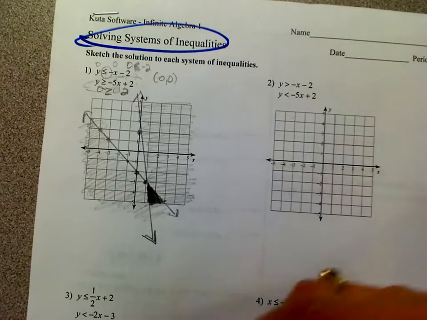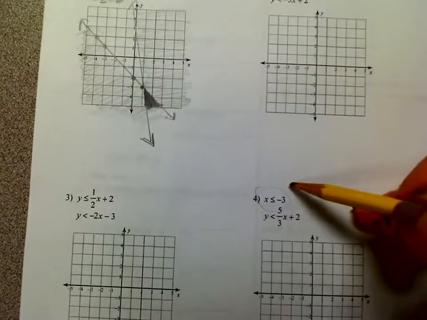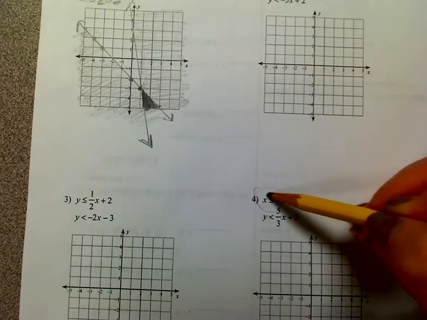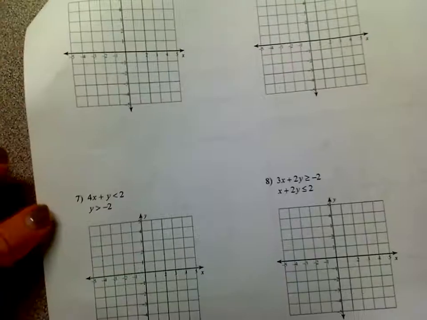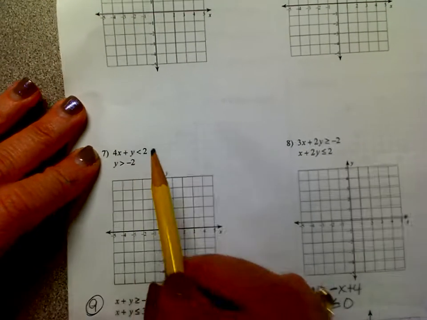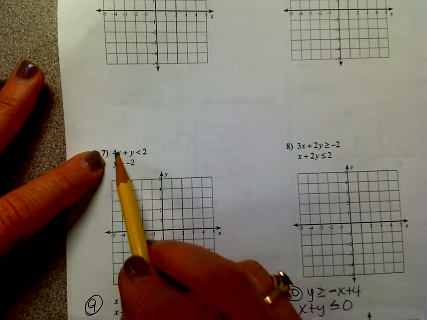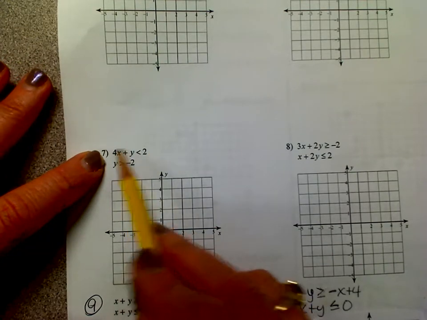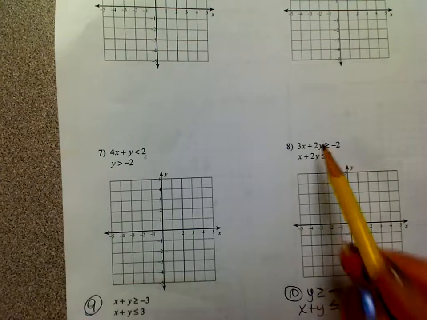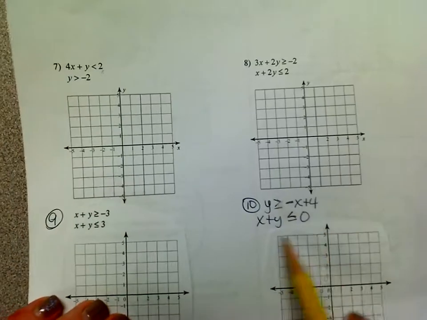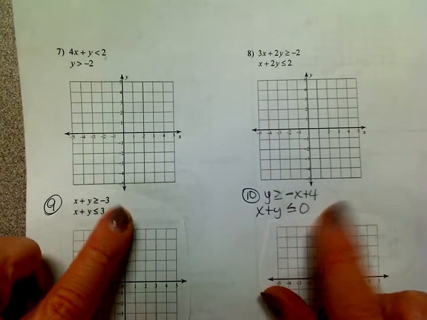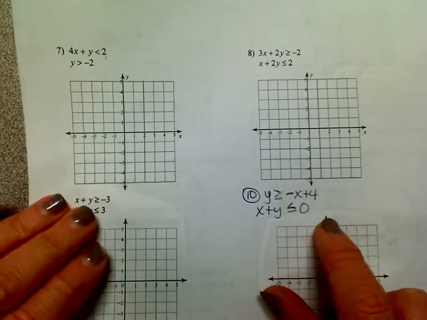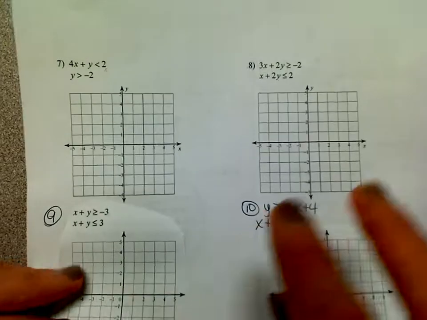So for all of these, watch your ones that have x equals. Pay attention to what your line's going to be. Is that going to be horizontal or vertical? These are all in slope-intercept form. Then on the back of yours, slope-intercept, slope-intercept. There are some that are not. So either graph it by the intercepts or put them in slope-intercept form. Okay, so it'll be interesting to see what happens down here. I specifically picked these two inequalities for a reason. So that's what you're doing.